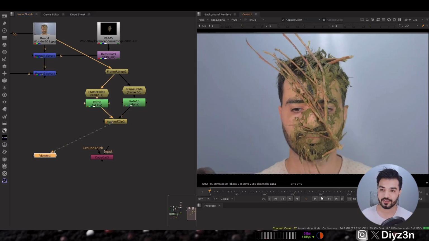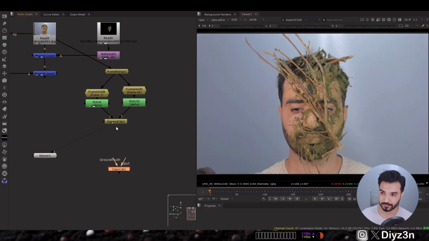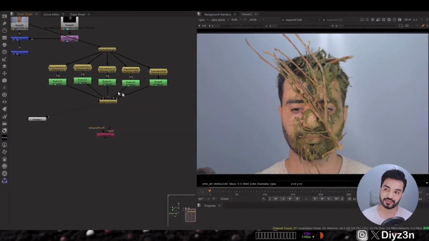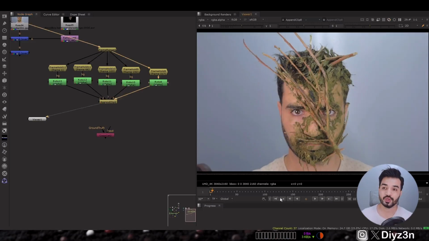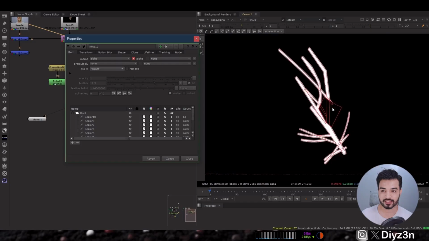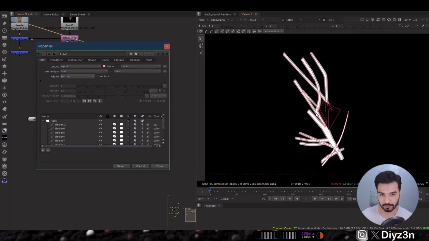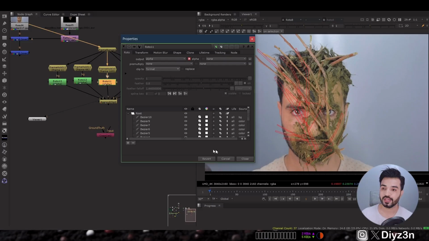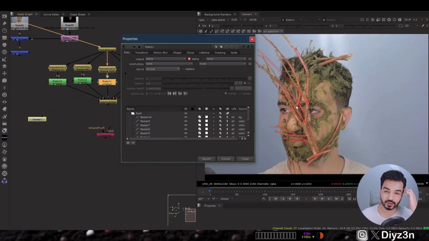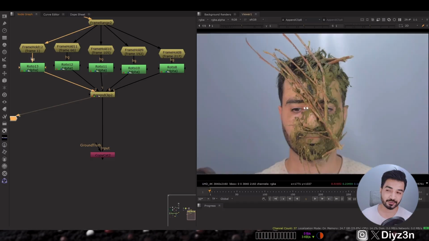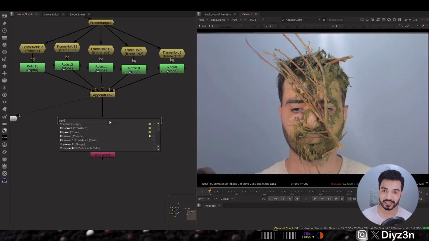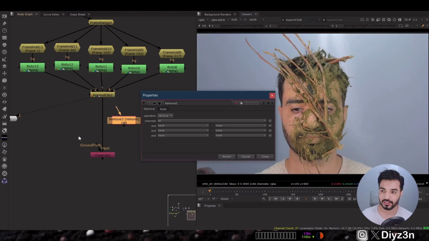You see, we have this one and this one as a reference, and I did another frame as a reference. I did one more frame. The more frames you do, the better result you will have. Let me show you. And this is all the frames with a rotoscoping and alpha channel. So now we will go to the input. You see, the input has alpha. We don't need that because Copycat will not work with it.